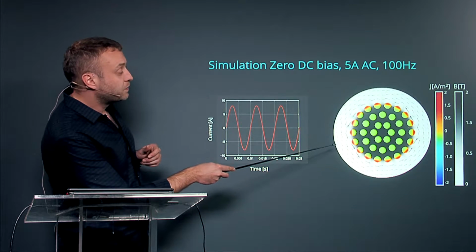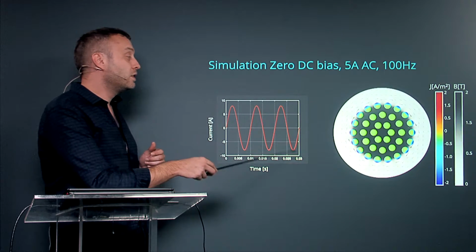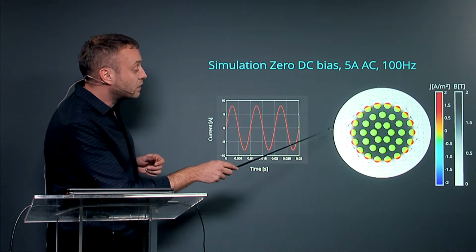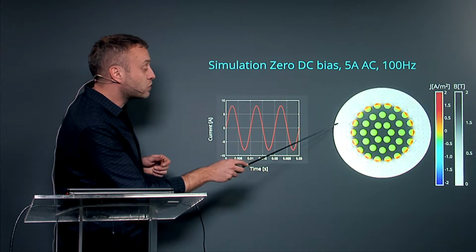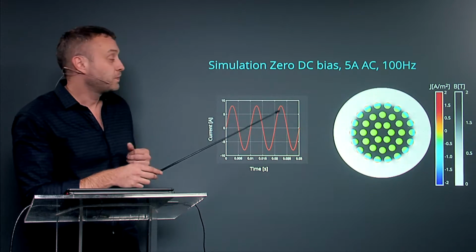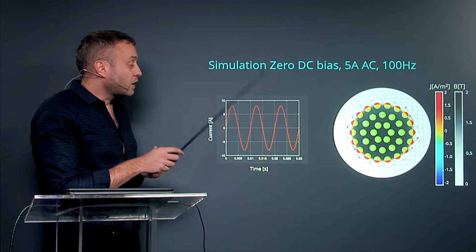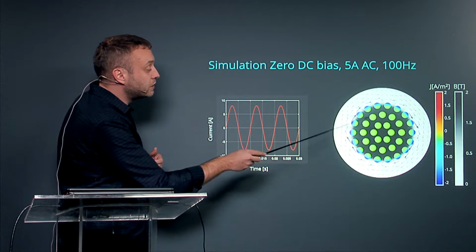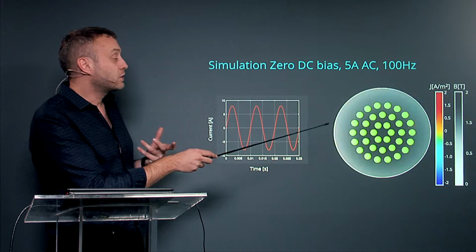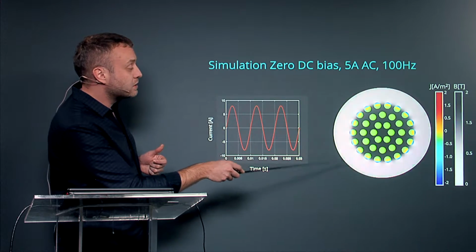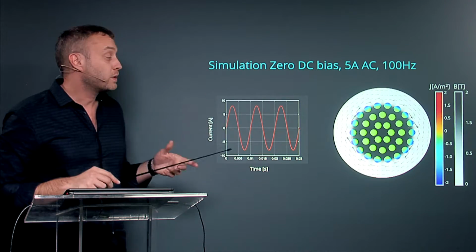The grayscale is the magnetic field produced by this current. So we can see by this arrow the direction changes every time the current changes its direction, which is expected. But what we see is that the whole inner area is totally screened from magnetic field by the superconductor, and all the change happens on the outer shell of the superconducting wire.